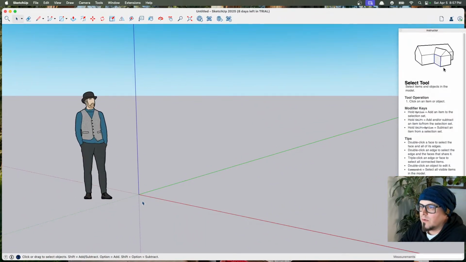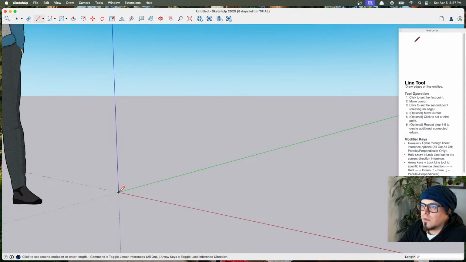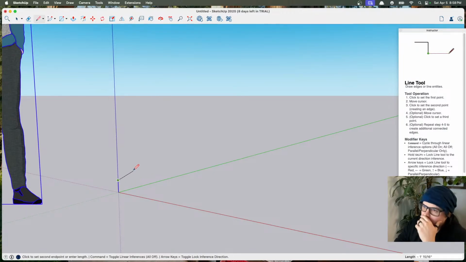Alright, we're going to draw our first thing. Okay. I think a 2x4 is actually, what, 3.5? And then 1.5. Oh yeah, how did they lock the axis?